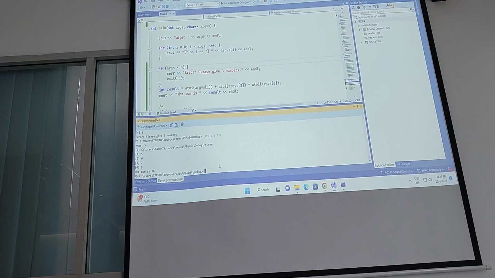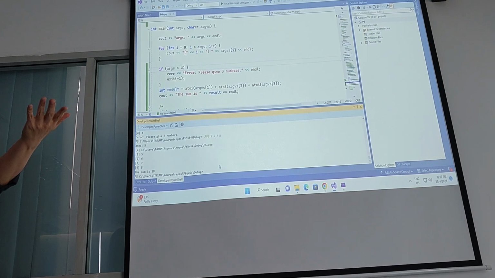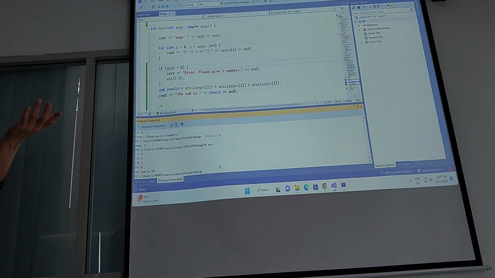That condition is up to you to decide whether you want exactly that number or more than that number. Take note, I do the inverse of it. I don't check whether it is greater than or equal to 4, but the inverse of it. The inverse of greater or equal to 4 is less than 4, right? Because if it is less than 4, I generate the error and do not proceed.